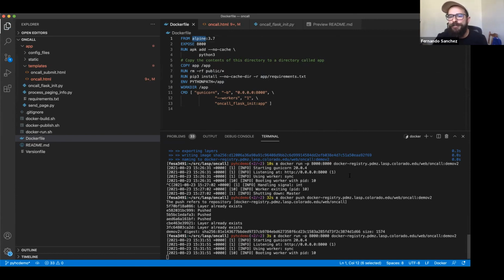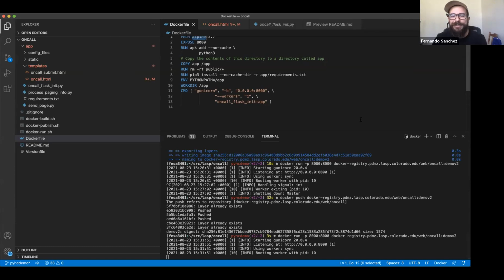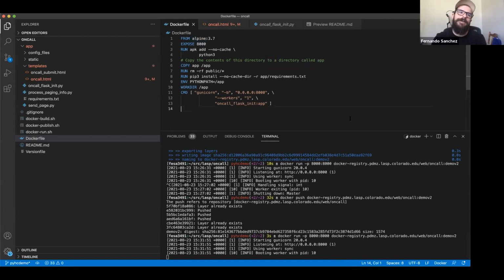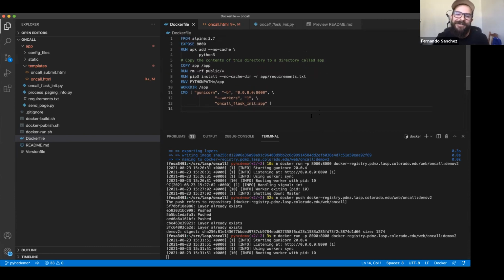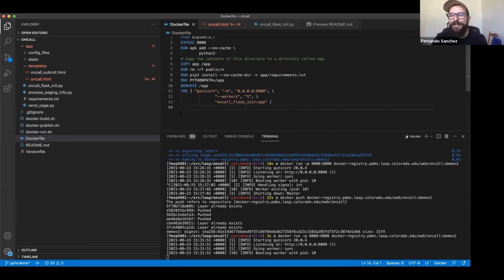I've been working at LASP for 5 years now, and when I started on this web team, there weren't any Docker containers. You pretty much had to know all the system administration stuff. If things started breaking, you had to do a lot of stuff manually. But once we got into Docker, it was just, well, just redeploy the container and now it just runs. So it's gotten so much easier. Right now we only have 2 people working on our Docker infrastructure full time, and we have at least 50 containers, maybe 100 containers running.